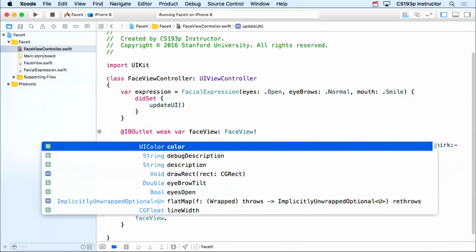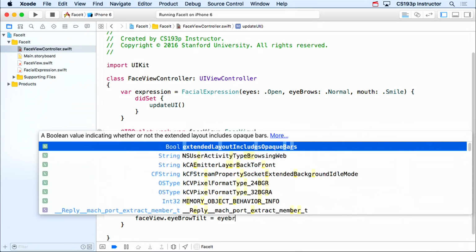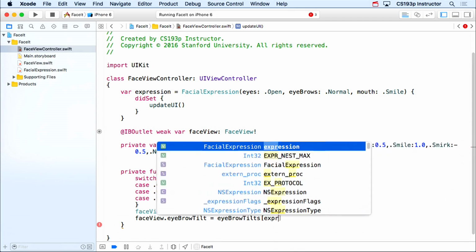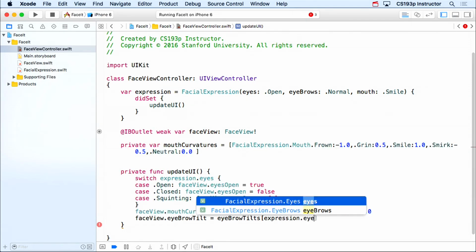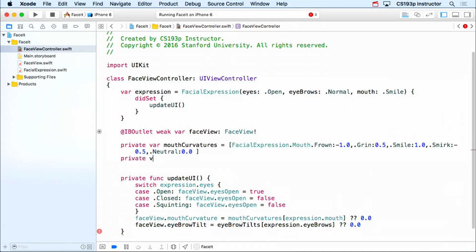So I'm going to do the same thing with the eyebrow tilts. The eyebrow tilt equals eyebrowTilts, which is going to be a dictionary, and I'm going to put the facialExpression.eyebrows in there, and I'll also default that one to 0 if we can't find it. And then I'll just make a private var here. We'll call it eyebrowTilts.